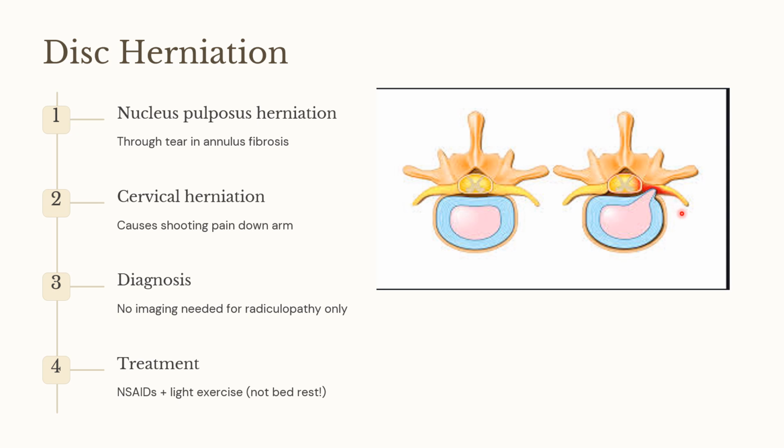So when this nerve is affected, it will obviously result in shooting pain because the nerve is affected. And if this happens in the cervical area, then there will be shooting pain along the nerves which supply the hand or the forearm muscles. So therefore there will be shooting pain down the arm.